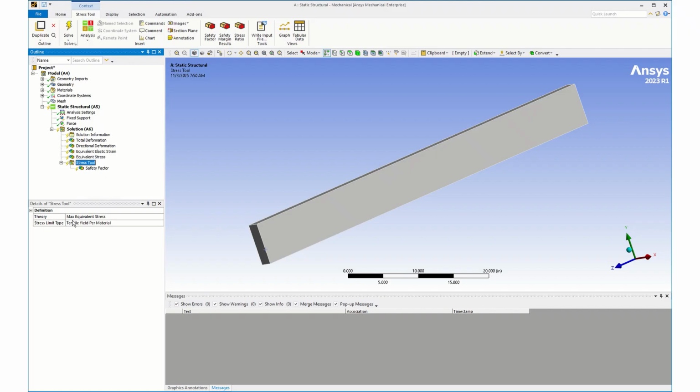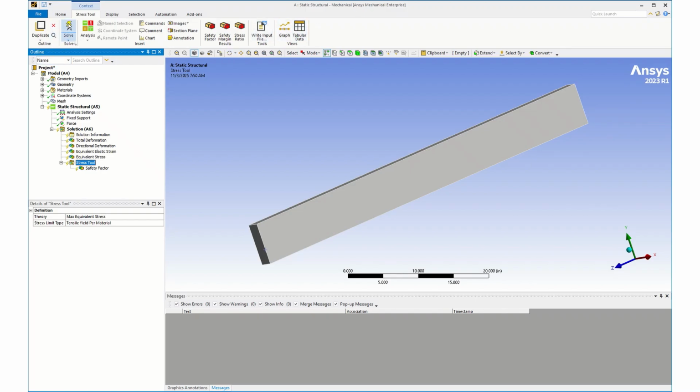You can see that right now it's using a maximum equivalent stress theory, and its tensile yield per material is the stress limit type. And so this will let me know when I exceed the yield strength. So there's the model that I'll initially try to solve, and we'll go to that point and see what happens.